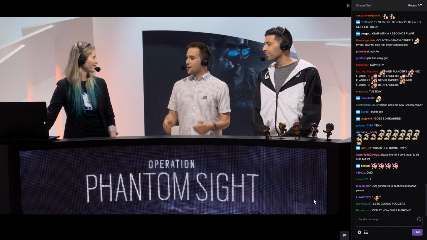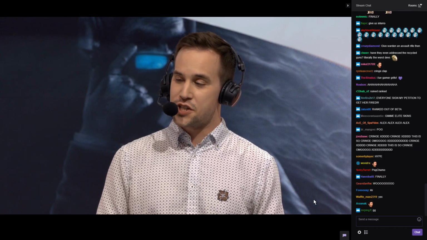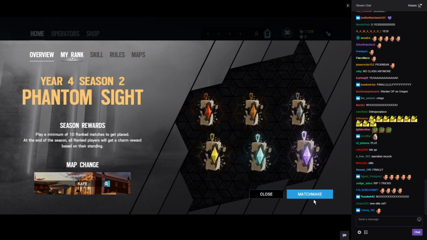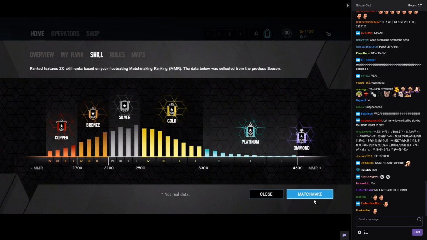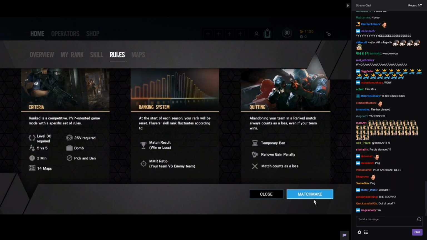Yeah, so ranked is changing a lot now. We're bringing Pick&Ban into the mix, and we'll be changing it. Yes. Crowd is loving it. We're bringing in the new ranked guide, so you can follow your progress, you can see the rewards for the coming season, and you can compare yourself to your previous seasons and how you're doing with the rest of the Rainbow Six community.